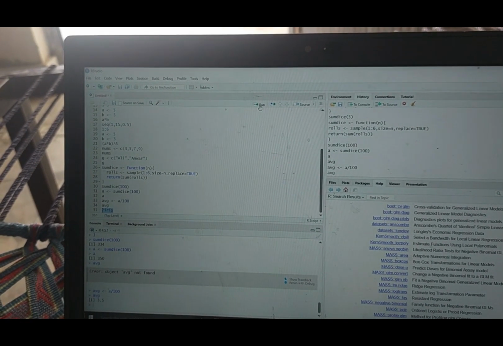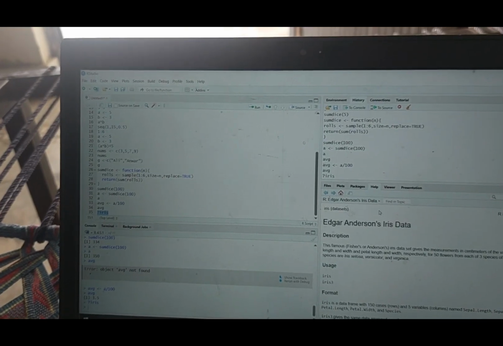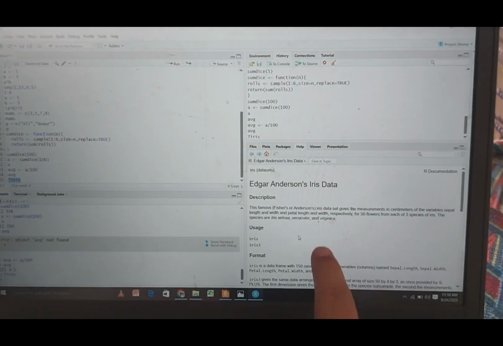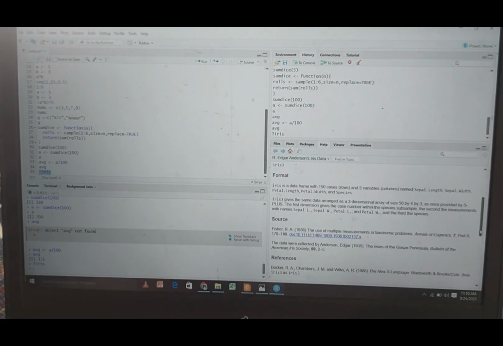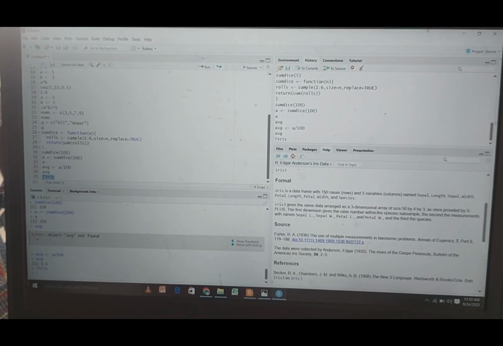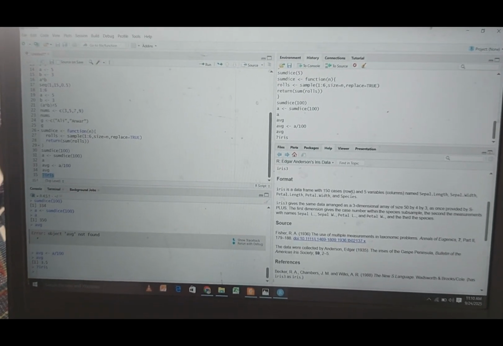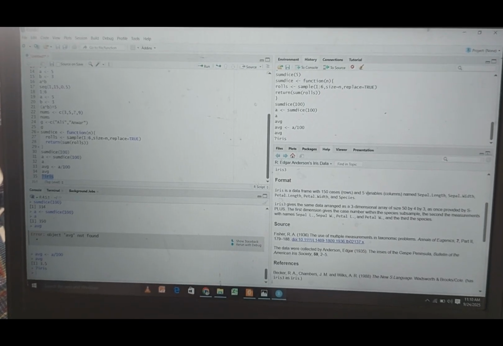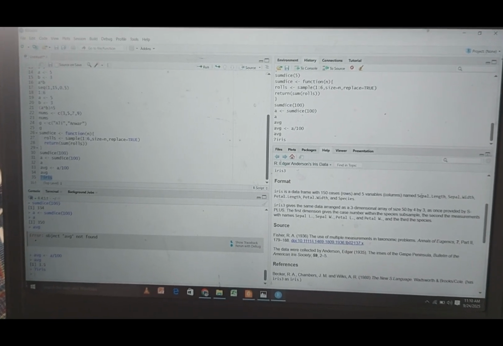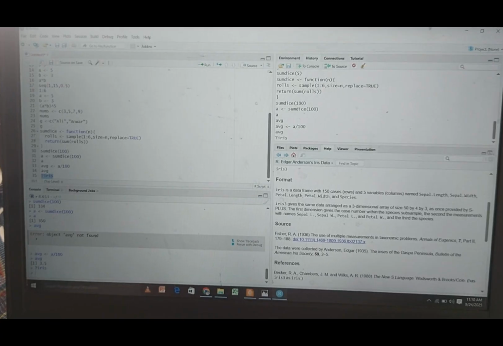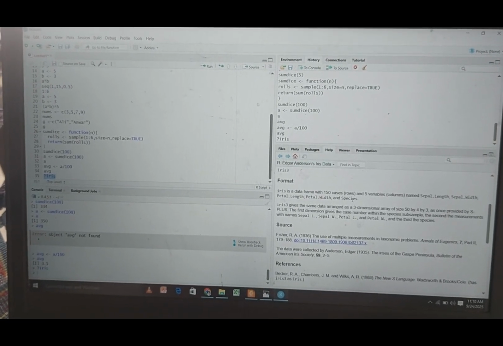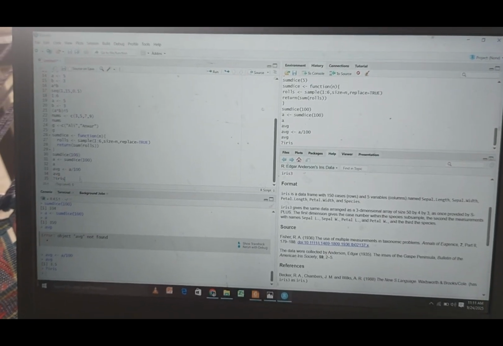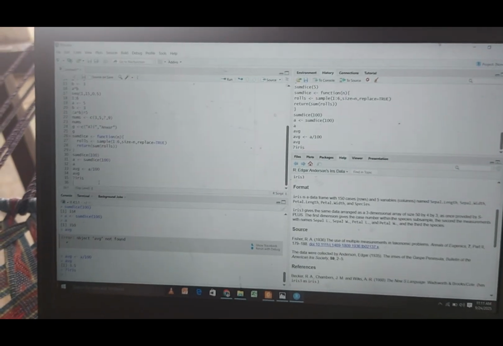So it will tell me what this iris data is. This gives us the description of the data. So what is iris? Iris is a data frame with 150 cases, rows, and 5 variables or columns. These columns are named sepal length, sepal width, petal length, petal width, and species. So now we have the information about iris.